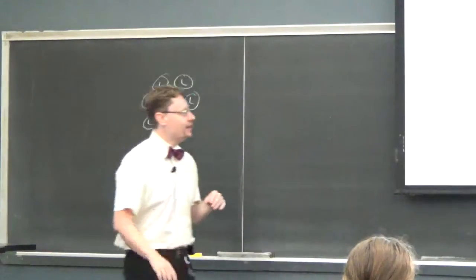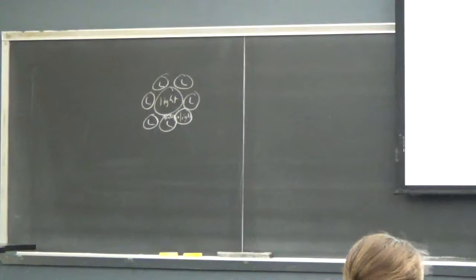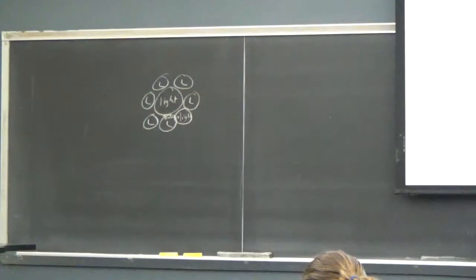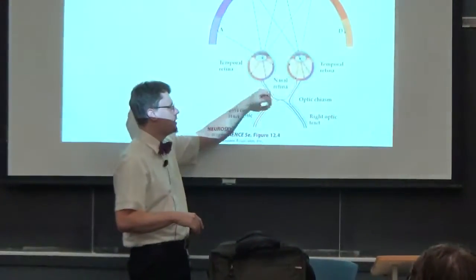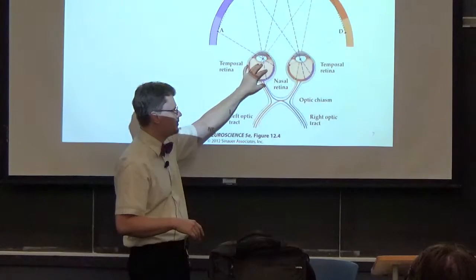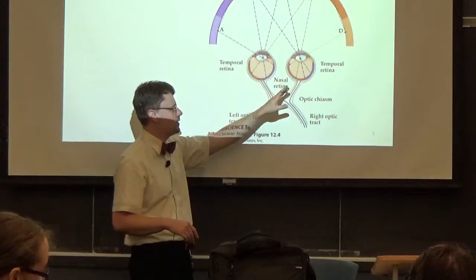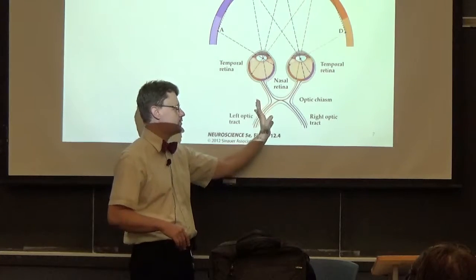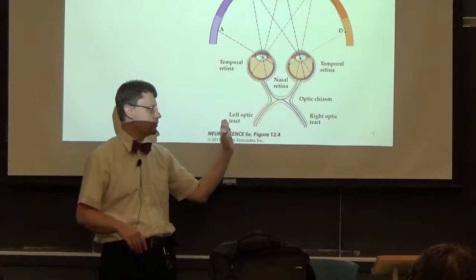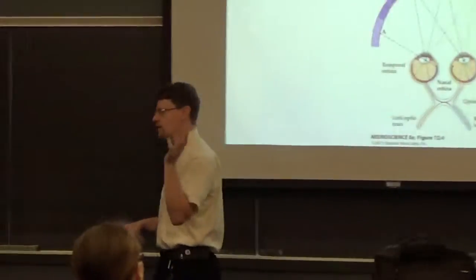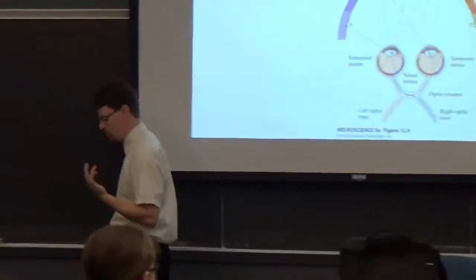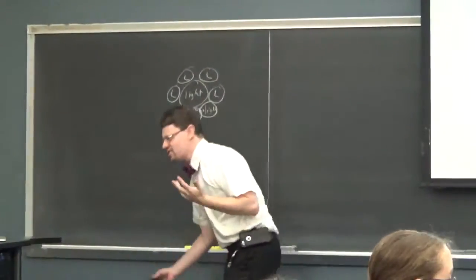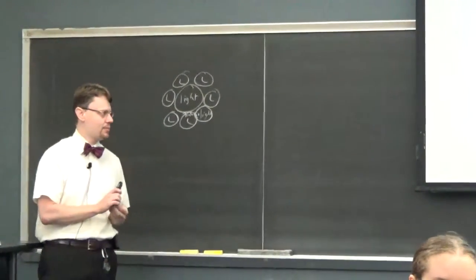So think about if somebody were to come along and cut, or you had some sort of damage, maybe a growth or something that cut the optic nerve coming out of the left eye, what would you lose? If something cut, say, the left optic tract, then what sort of visual information would you lose? Just think about the similarities and differences between cutting the left side here versus cutting the left side here, and what that would cause in terms of what you would lose. Let's take 3 minutes, jot down some notes on a piece of paper about that, and we'll come back together.